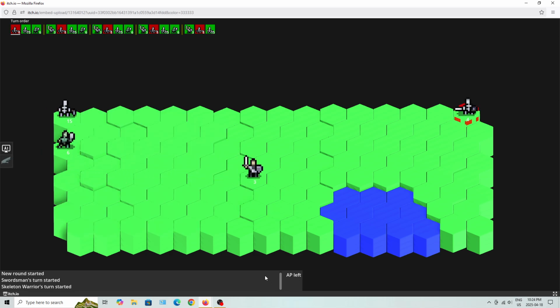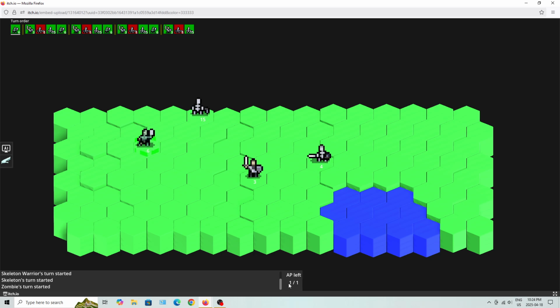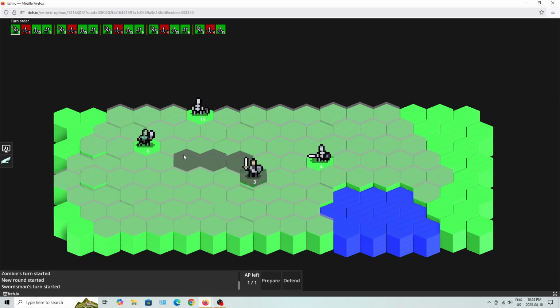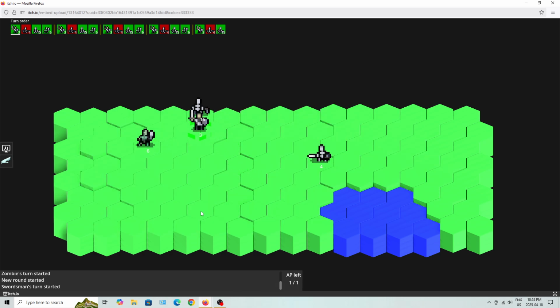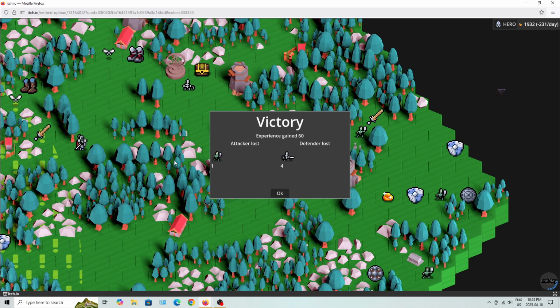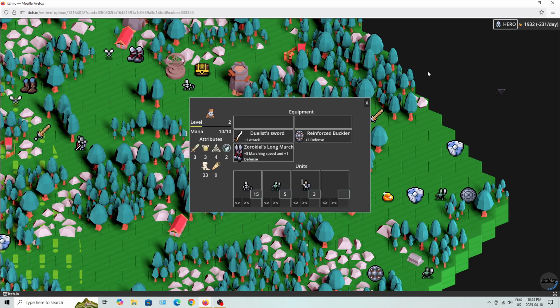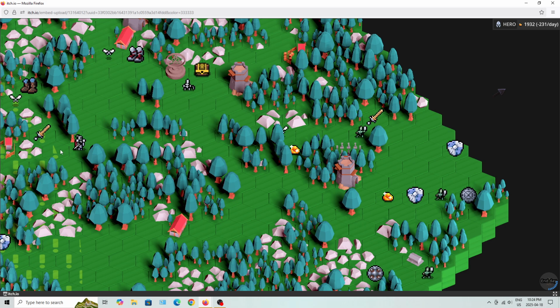You'll go here and prepare. You're going to go here, defend, and you're just going to go here. Zombies probably won't be able to get much out of this battle, but whatever. And let's get you down here. I'm just going to prepare. Oh, I did actually attack my zombie. So I got 15 and 5. Well, I should see if that changes when I go into battles, but whatever.